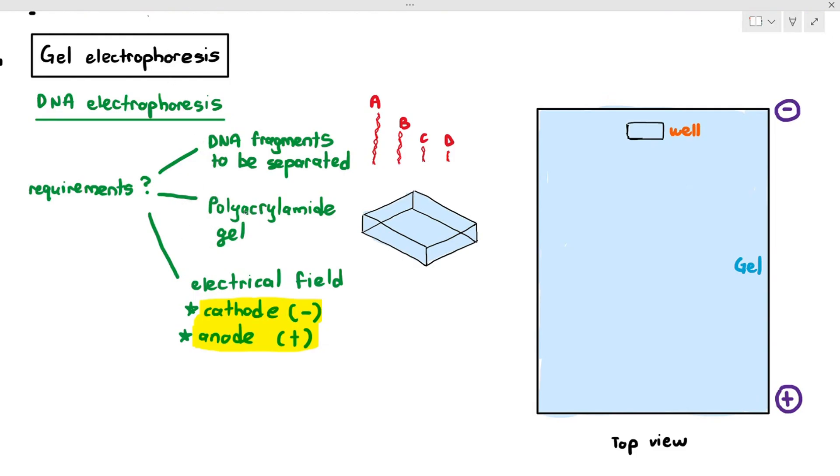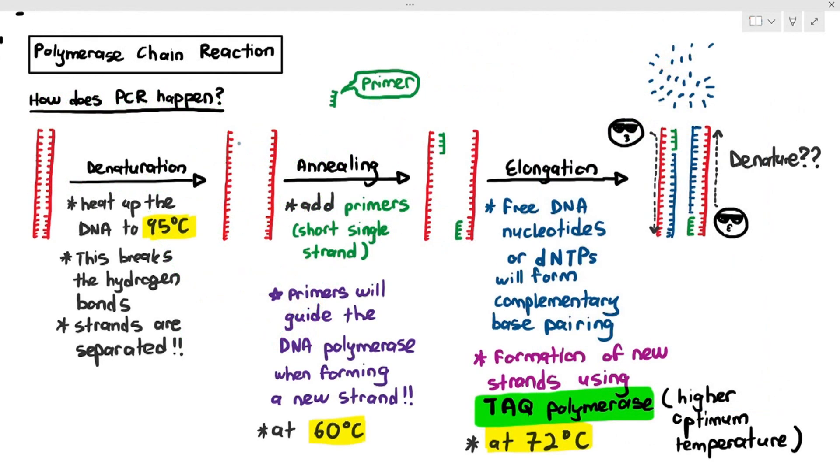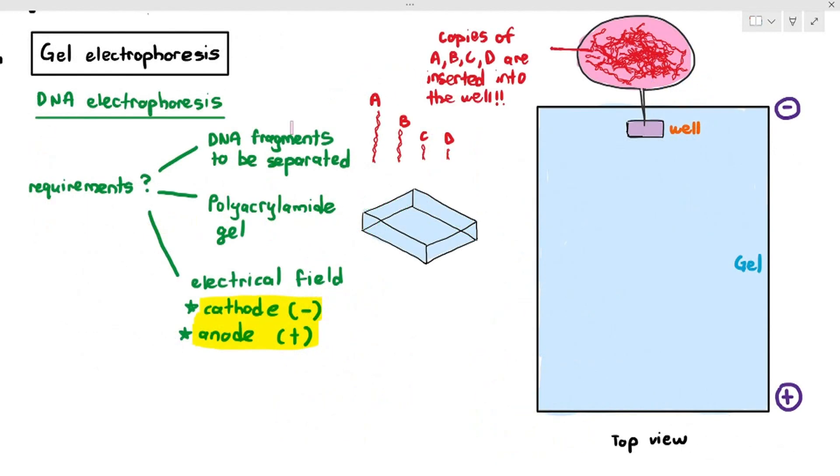If you notice, there are many DNA fragments over there. There's a lot of DNA fragments A, a lot of DNA fragments B, C, and D. How did we manage to get copies of A, B, C, and D? We managed to get copies using polymerase chain reaction. There is a reason why you need to have multiple copies of each. If you have only one molecule of A, B, C, and D, the results will not be so clear. To make the results more clear, to produce those thick fingerprint bands, you need to have multiple copies of each DNA fragment. How do we produce multiple copies? Just run it through polymerase chain reaction.